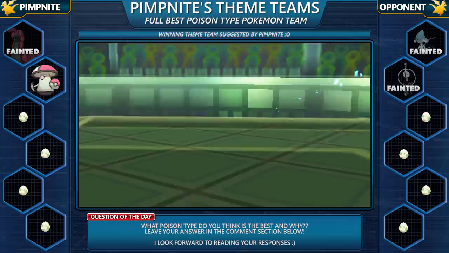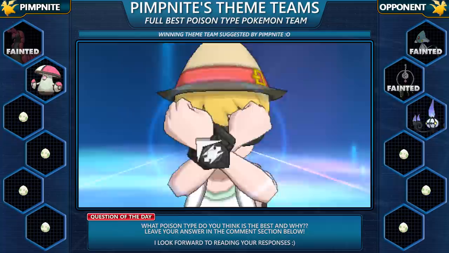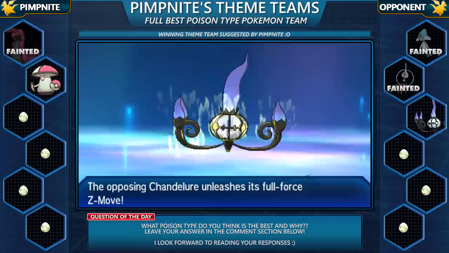All right, so now we got the Azelf down, we got the Klefki down, and we got the Chandelure coming up. Now, a lot of my Pokemon on this team are weak to fire type Pokemon as well. I can't even swap into this, it's a very hard Pokemon to swap into. It's got very, very big special attack, and it's got Shadow Ball and Fire Blast, very nice coverage moves for its team.